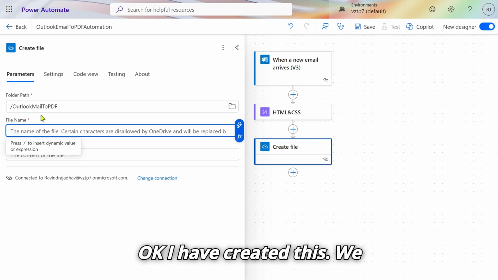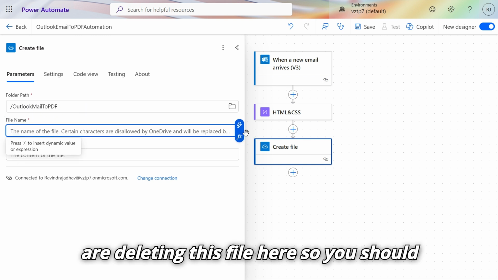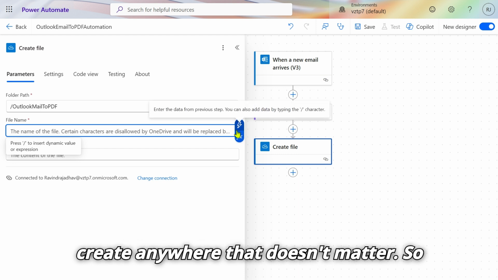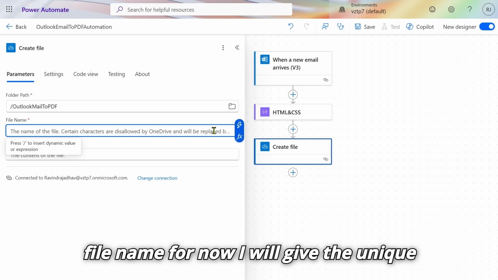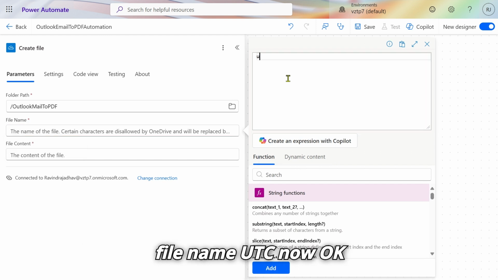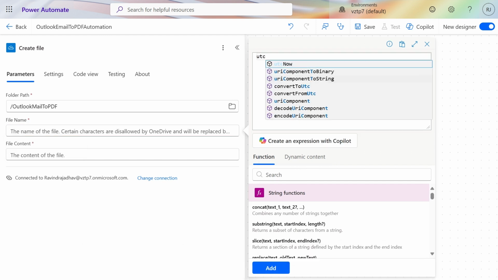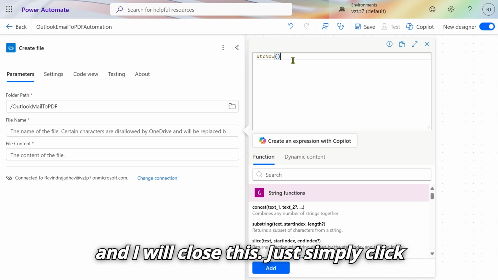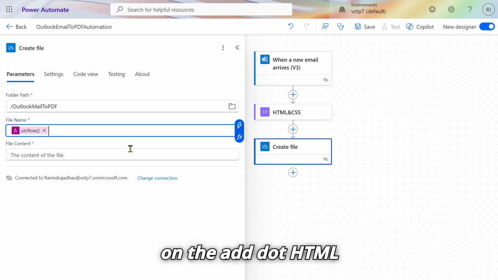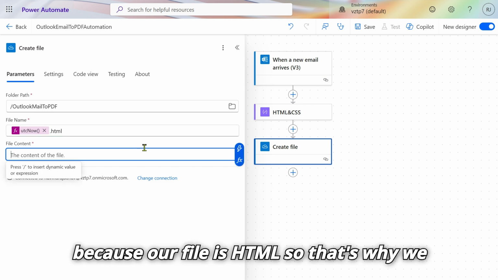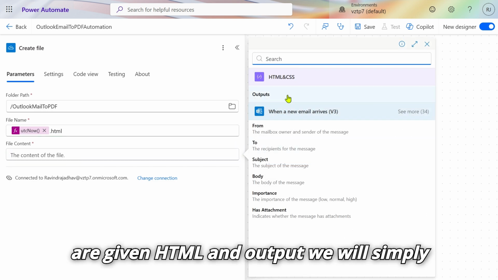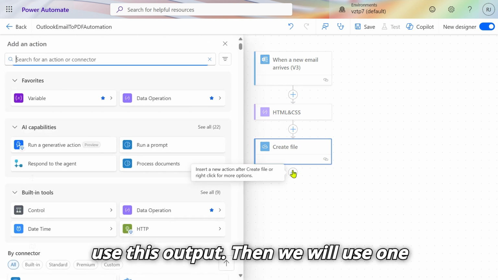I have created this. We are deleting this file here, so if you create it anywhere, that doesn't matter. For the file name, for now I will give a unique file name, UTC now, and I will close this. Just simply add .html, because our file is HTML, that's why we are giving HTML, and for the output we will simply use this output.